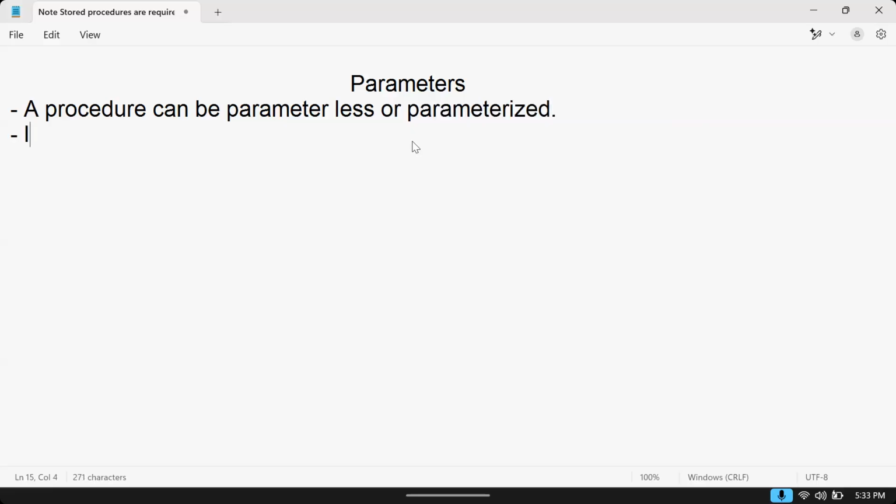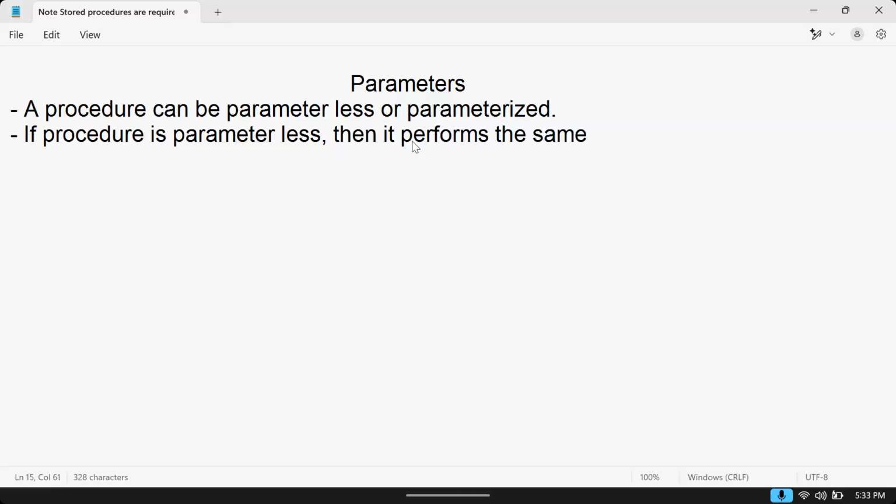If a procedure is parameterless, then it performs the same functionality every time.